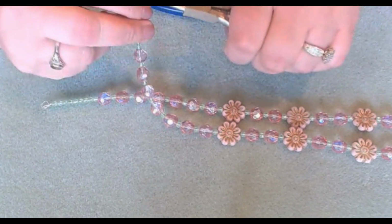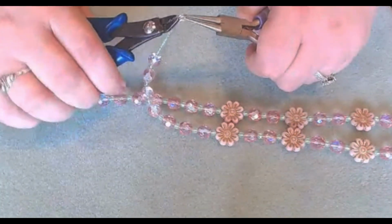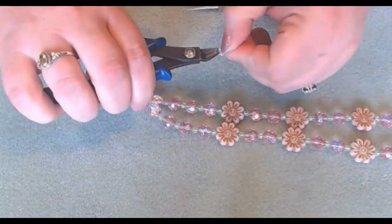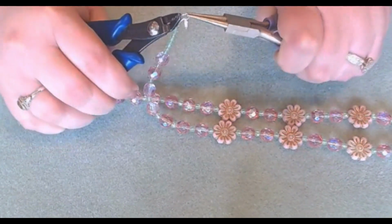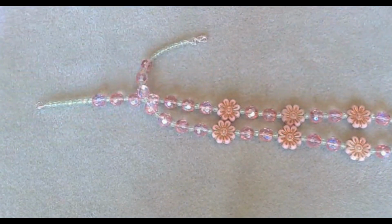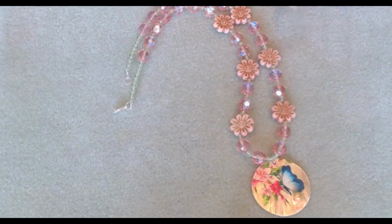We're just going to open back up our jump ring and slide on the clasp and give it a close. And we have our beautiful necklace. This is so sparkly, with these Czech glass flowers.